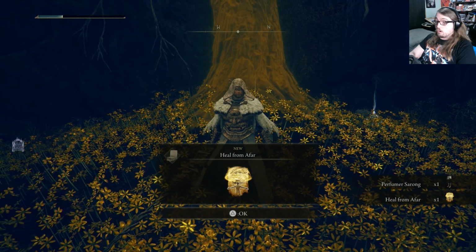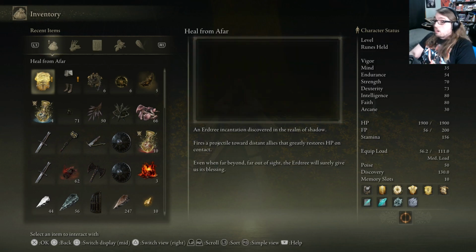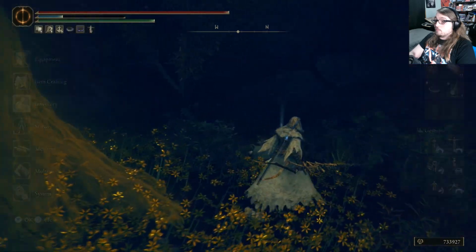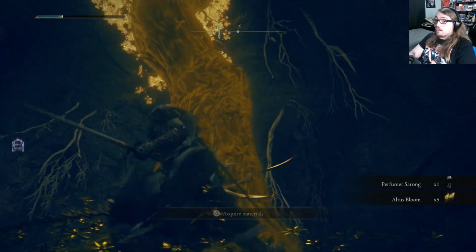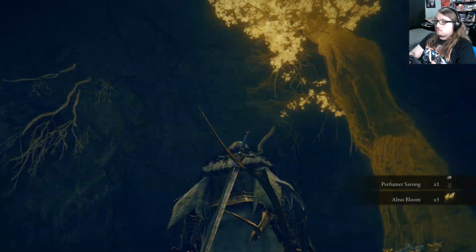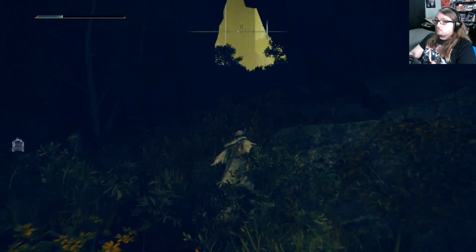Heal from afar? Hello. Really? HP for distant allies. The spell reaches. That's so cool. That's awesome. I love that. Why is there just an Erdtree growing in a cave? That seems weird, but... Oh, there's a hole over here.